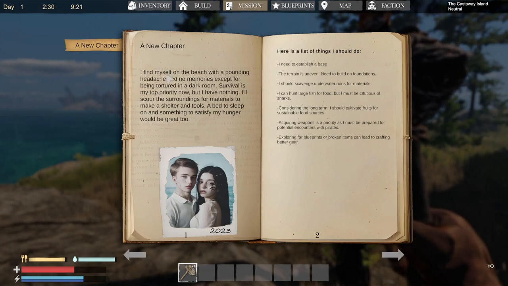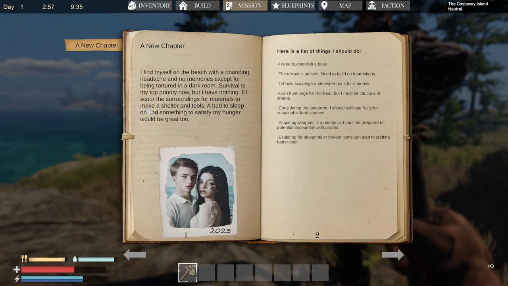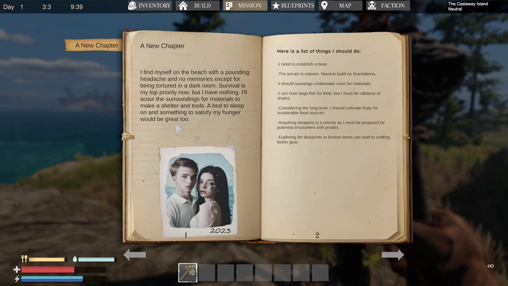Okay. New chapter. I find myself on the beach with a pounding headache and no memory except for being tortured in a dark room. Survival is my top priority now, but I have nothing. I'll scout the surroundings, scour the surroundings for materials to make a shelter and tools, a bed to sleep on, and something to satisfy my hunger would be great.